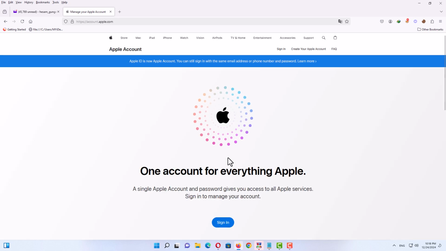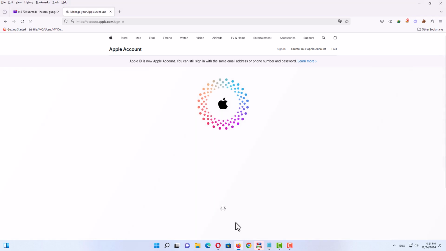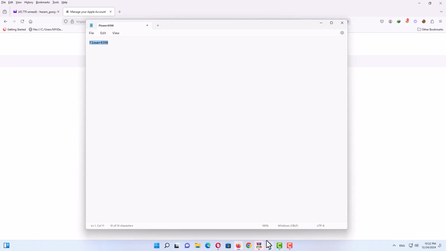Now we will go to the account.apple.com, which is the main page to customize your Apple ID. Here it's time to type your password or your phone number. Now let me write my Apple ID email address and click here. Now type your passcode.